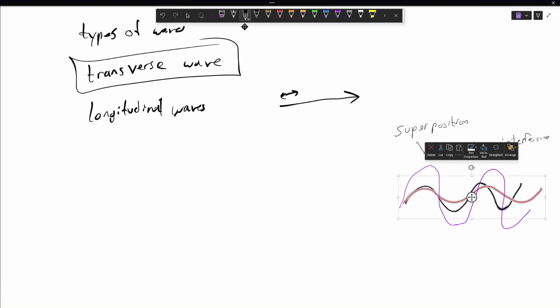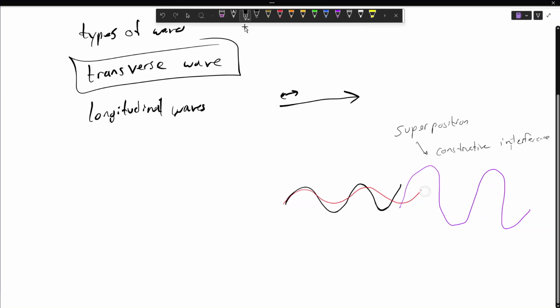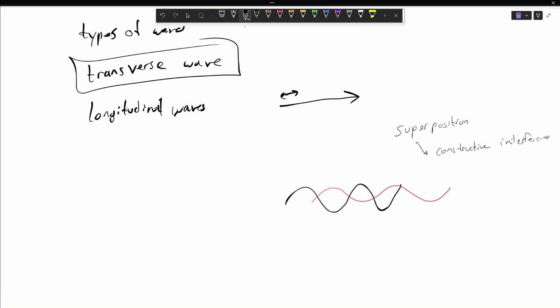let's see if I can extract just the black wave here. Or just the red one. There we go. So if they arrived like this, where this one is up when this one is down, they actually are going to flatline, or at least one of the waves is going to win if one of them has a bigger amplitude. Amplitude being the size of the wave, another word that hopefully we remember a little bit from trig, where again, trig's another good place to go back to.